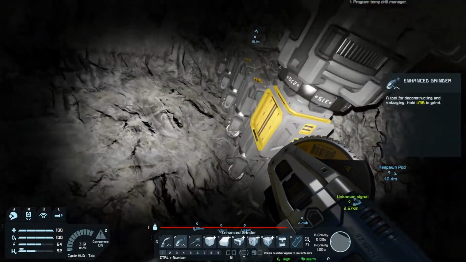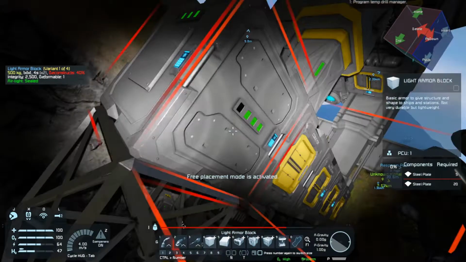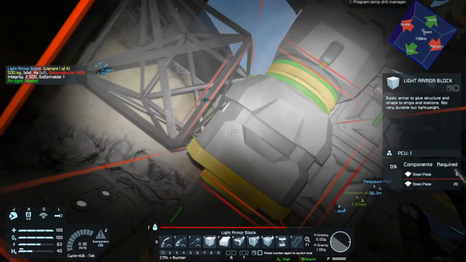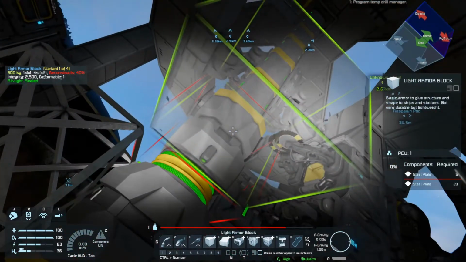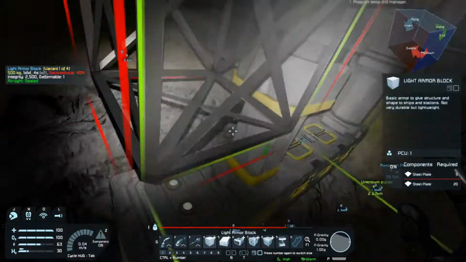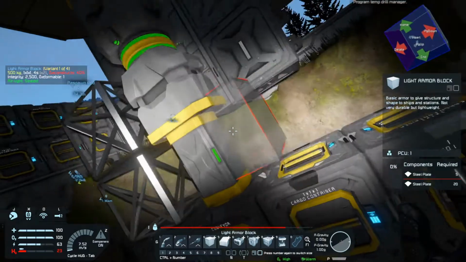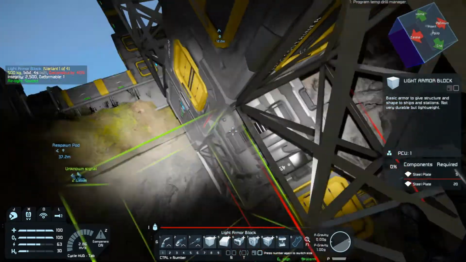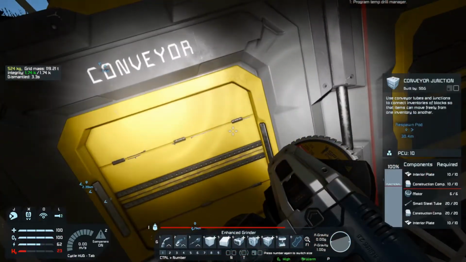So all we need is a block here, a block here, because we discovered the other day there are attachment points on the side of the connector, for instance this side, but not necessarily this side. And there we've got it connected up. We may also want to put one right there, and then we can now grind this away.